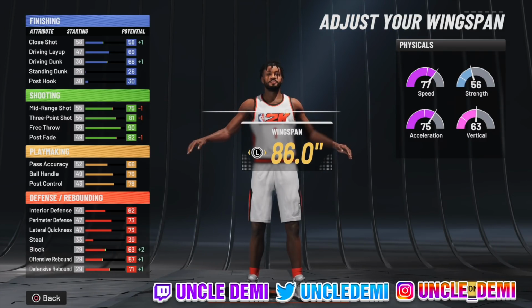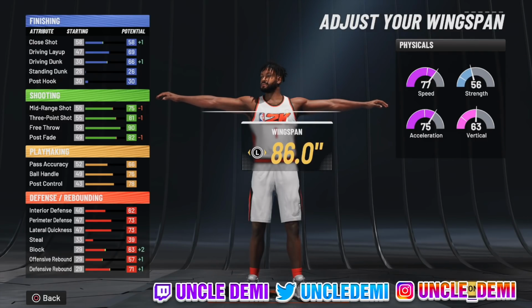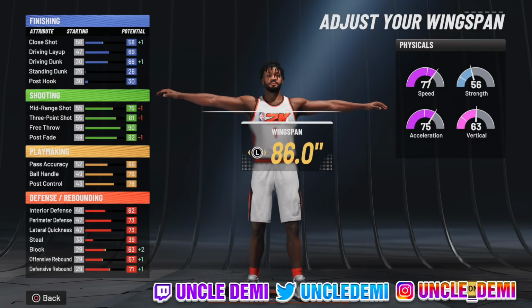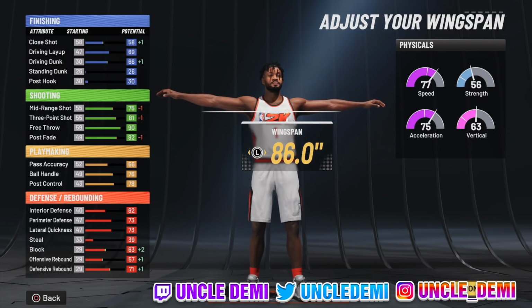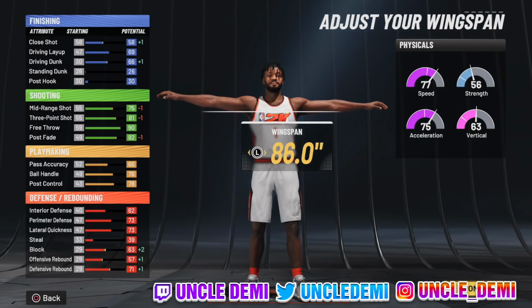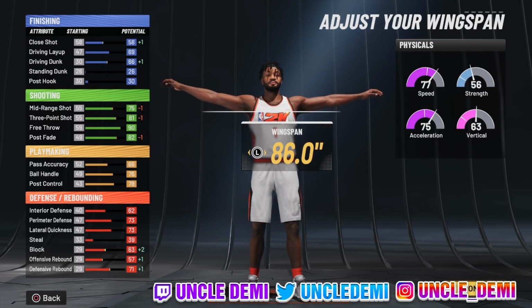We do know we get a plus 8 to our physicals. You get a plus 4 from 95 to 99 overall. And then you can get the other plus 4 by doing either of these three things. Either A, going into my career, you do want to play every single game until you become a starter. Once you become a starter, you do want to sim out the rest of the regular season. You do need to play every single playoff game, win the championship. That following season, you will get the gym rat badge for the build.